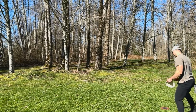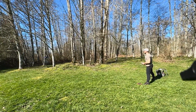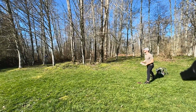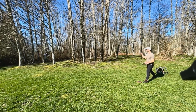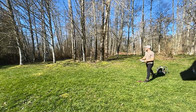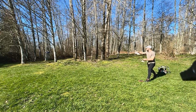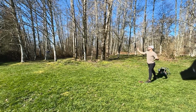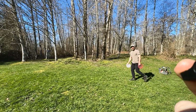So I either have an ante putt or a hyzer putt. I think I'm gonna play the hyzer putt this time. Try to get high, bust out the Ezra Robinson little side stance. I'm gonna give this one a baby run, not too hard because I don't want to roll away here, but let's see what we can do. Okay, that was awful. We hit a branch, but should be able to clean that up.